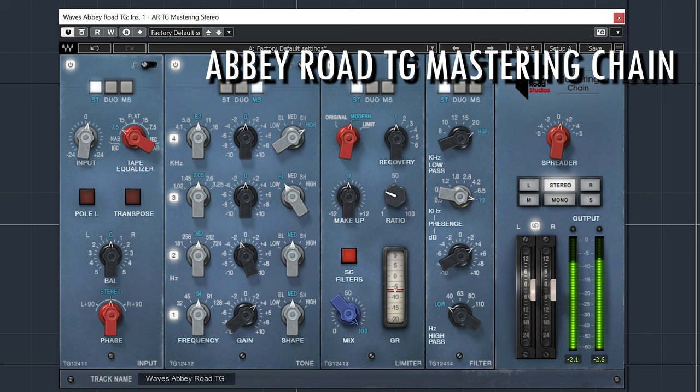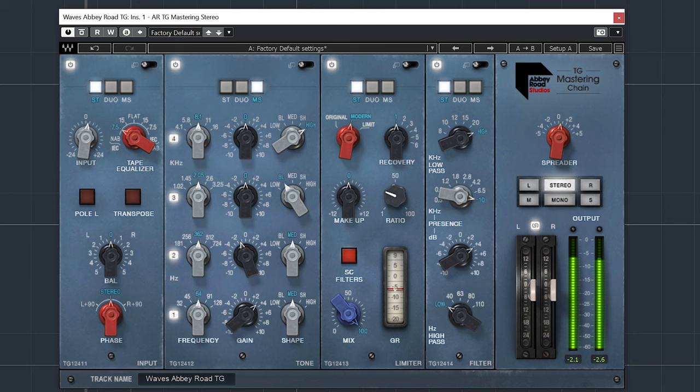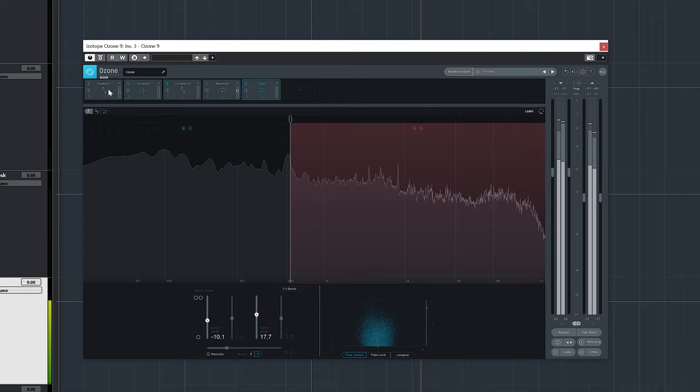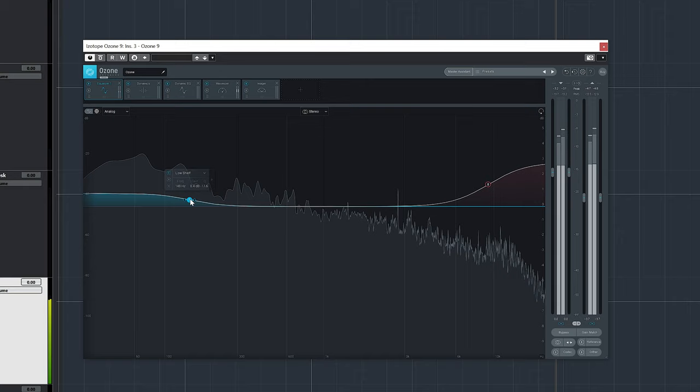Right now you have a difference between the plugins, but let's tweak some parameters with each of the plugins and see if we can get them closer. First Ozone 9, let's add some low end. This already changes a lot. Now let's go over the rest and tweak where needed. First let me check them all.